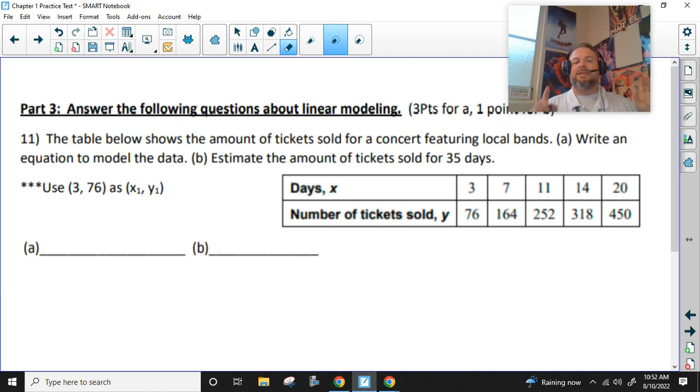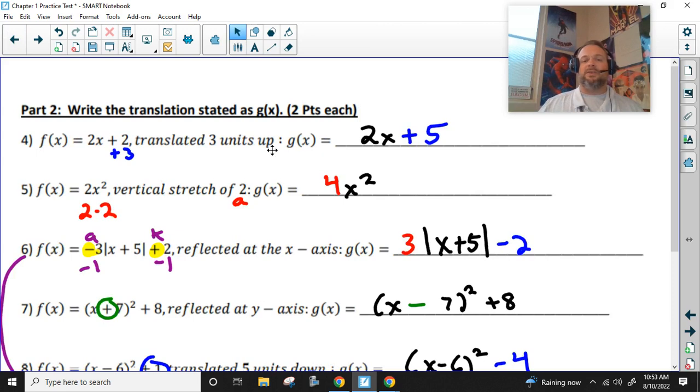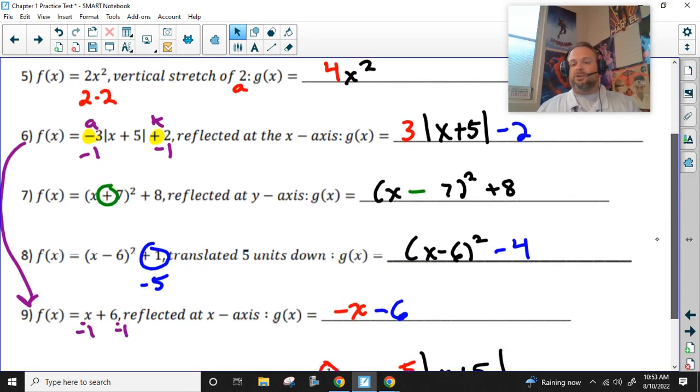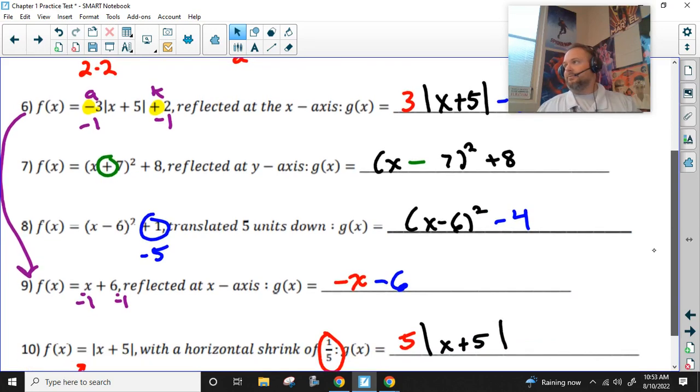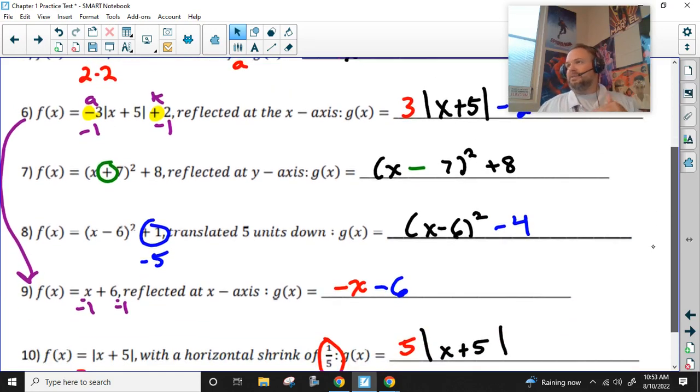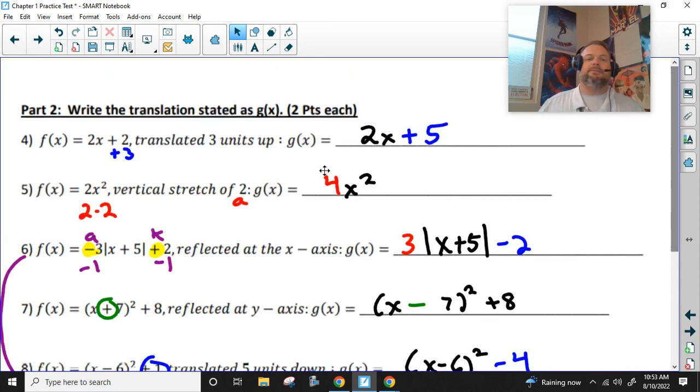All right. Part 3. I do know there are some issues, some typos on one of these. I'm sorry. I thought I fixed it. I did fix it on the test. Oh, by the way, I forgot to go over this. These are 2 points each. Some of them it's like one thing, it's 2 things. So if you miss one, basically if there's a mess up at any one of these where there's a color, that's where your points are going to come off. Okay. That way you won't miss it entirely.